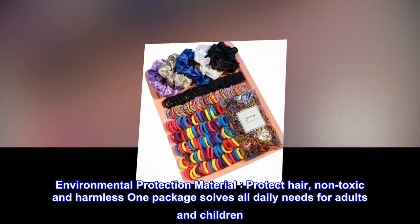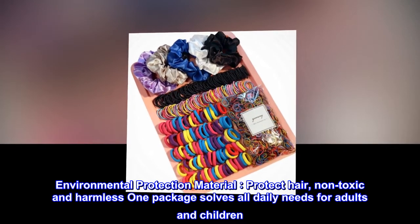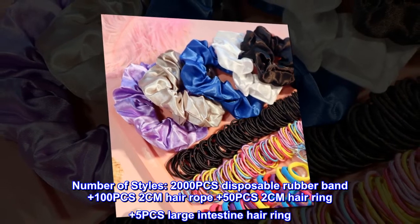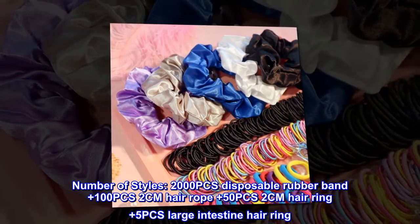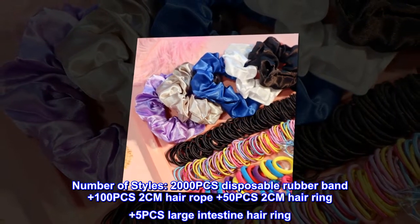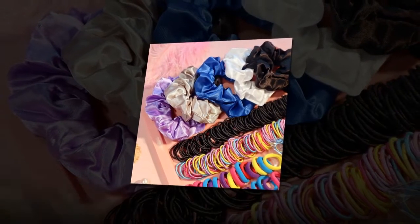Environmental protection material protects hair, non-toxic and harmless. One package solves all daily needs for adults and children. Number of styles: 2000 pieces disposable rubber bands, plus 100 pieces 2cm hair rope, plus 50 pieces 2cm hair ring, plus 5 pieces large intestine hair ring.